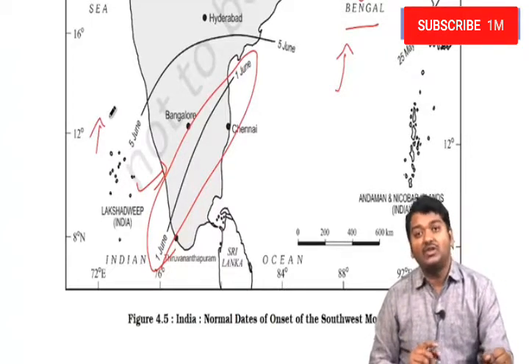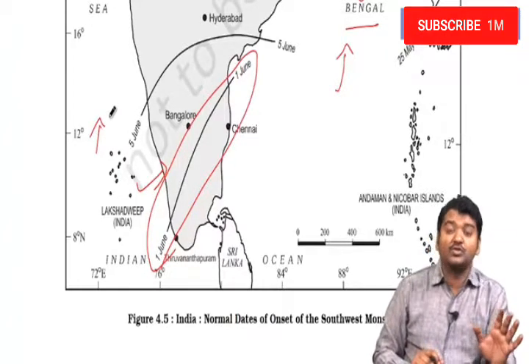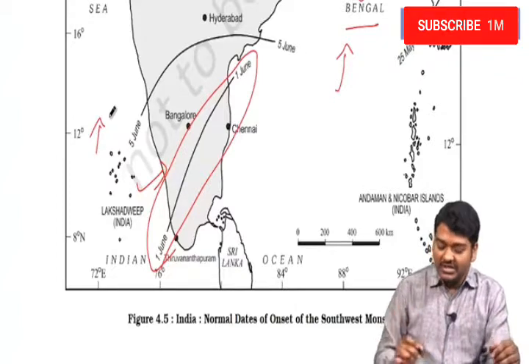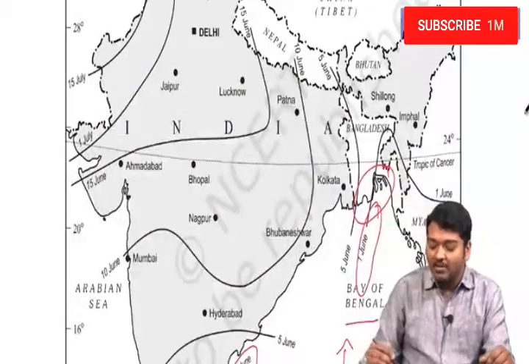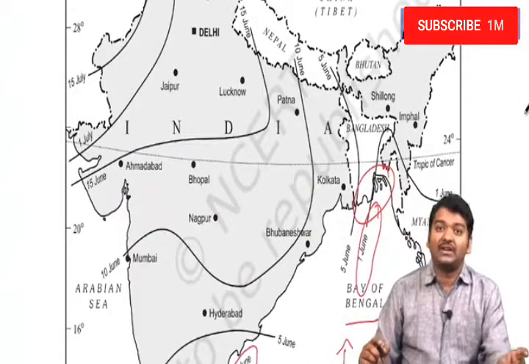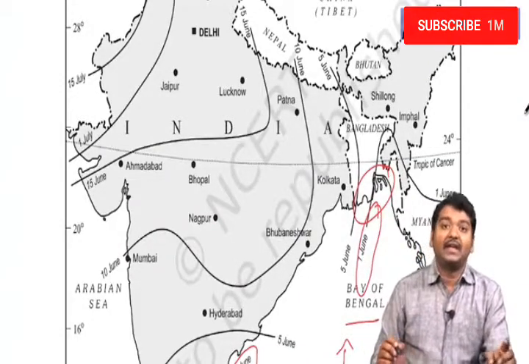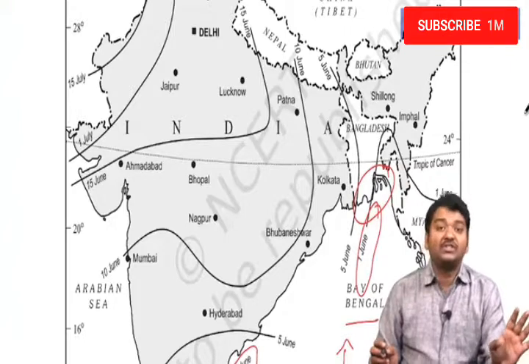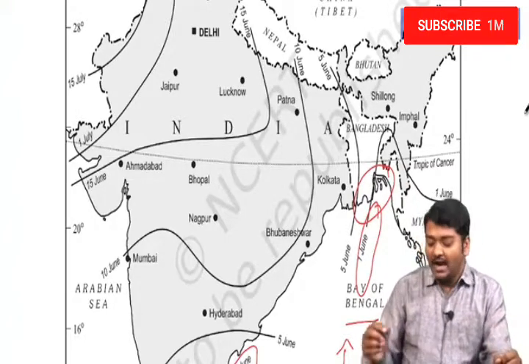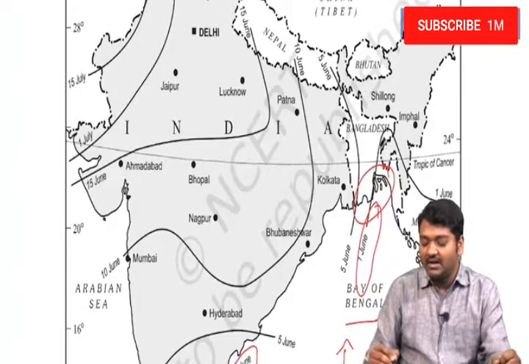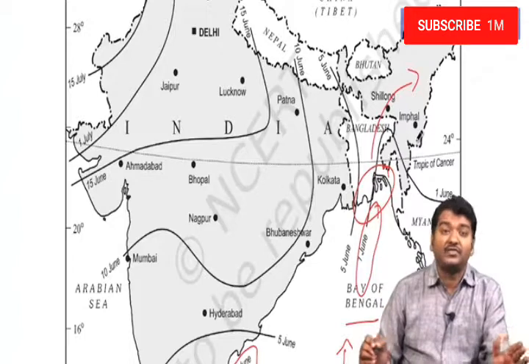But when we actually look at the arrival of monsoons on Indian land, we say 1st June on Kerala and 1st June on Bangladesh. Usually we consider that at Kolkata it came much later. Almost 10th June is the time when the monsoon reaches Kolkata. And can you see the northeastern India receives rainfall between 1st to 5th June.